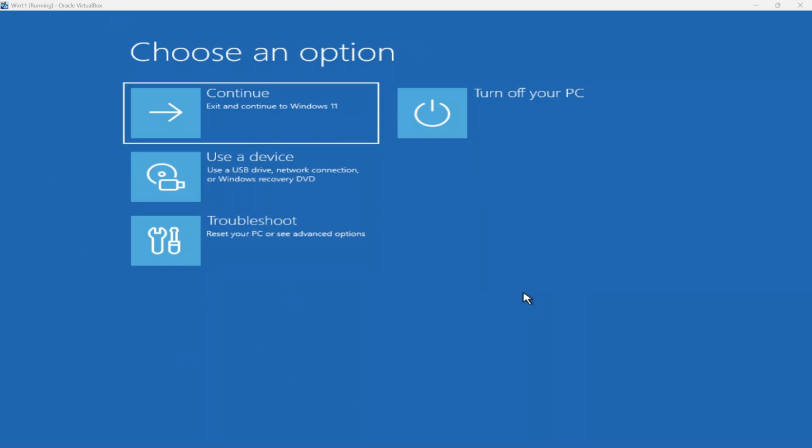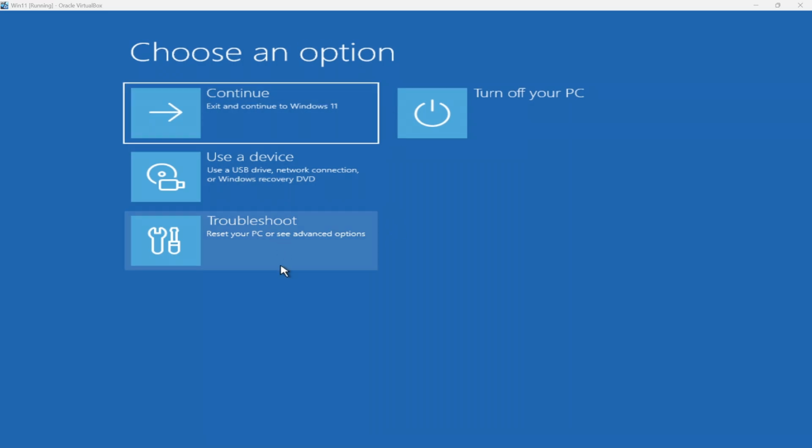Once you're in here, by the way, I have a video link in the description below that teaches you the simple troubleshooting when you are at this window. It's also for blue screens. Now, in this video, I'm going to teach you more options, such as using the command prompt.